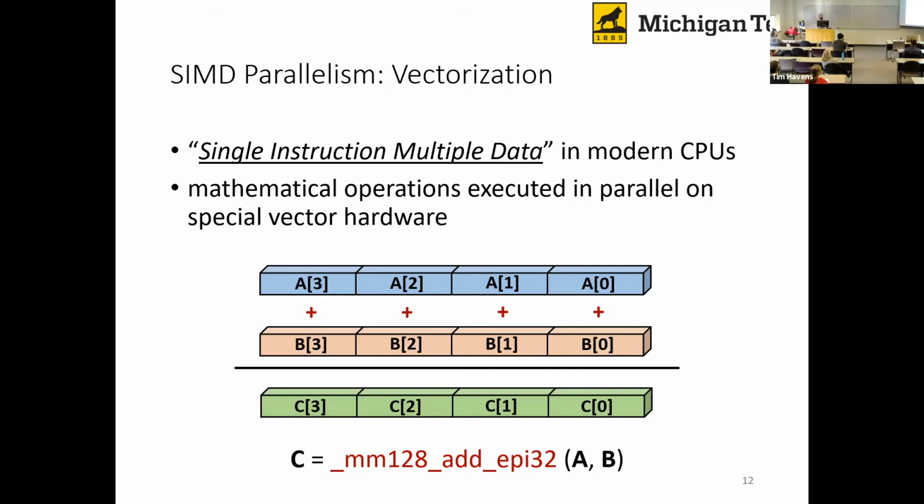So for example, here, for the given two vectors A and B, the result vector C will be produced by just using one SIMD vector instruction. The addition vector instruction here is provided by Intel. This is what we call a SIMD intrinsic. It indicates that the vector size is 128 bits, and each element can be 32 bits. That means we can run over 4 elements in parallel.